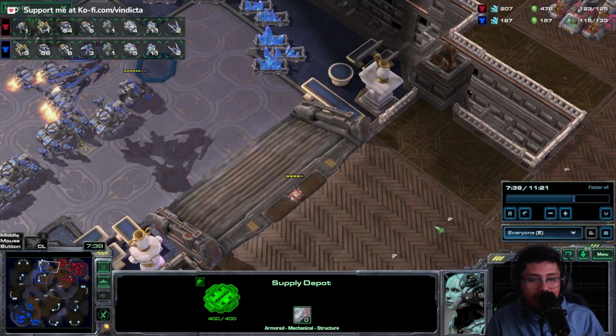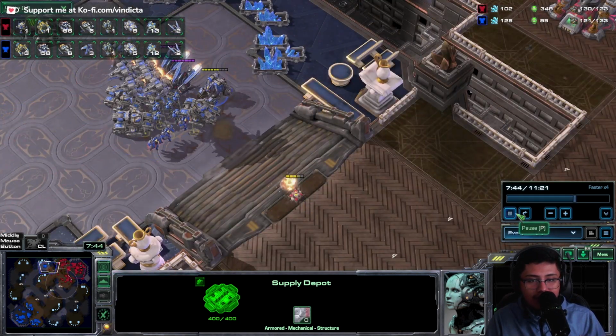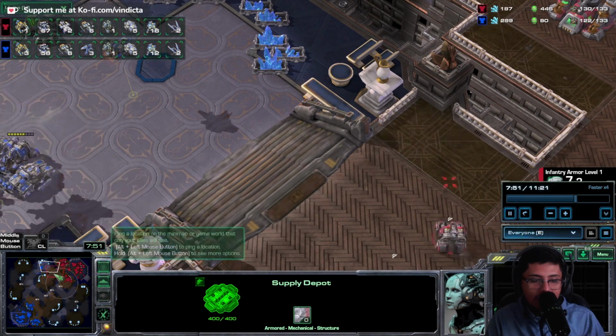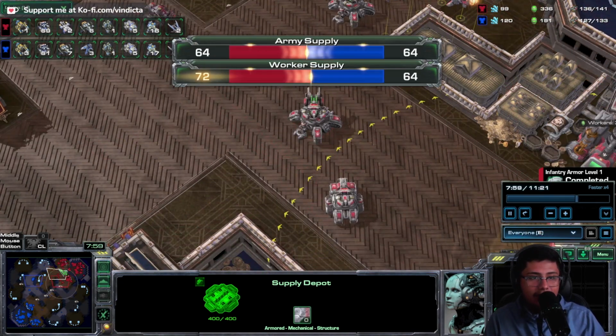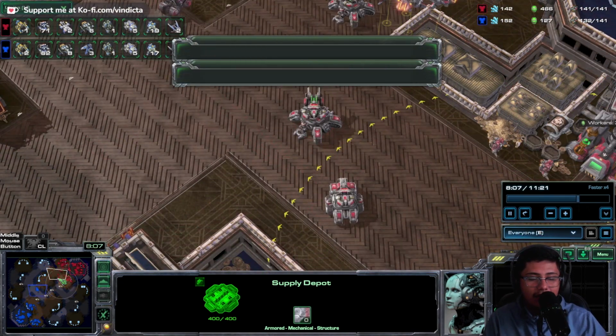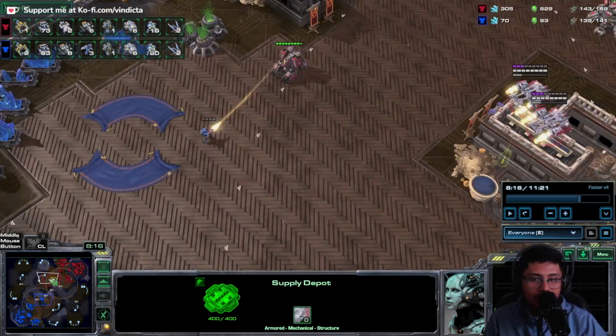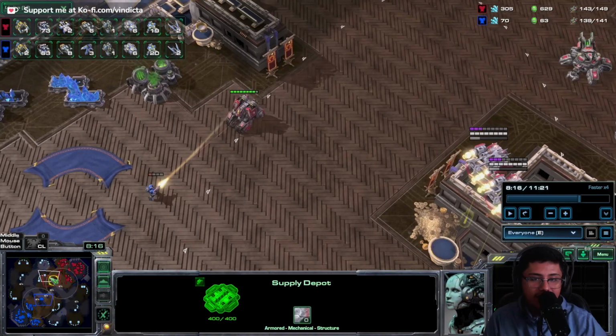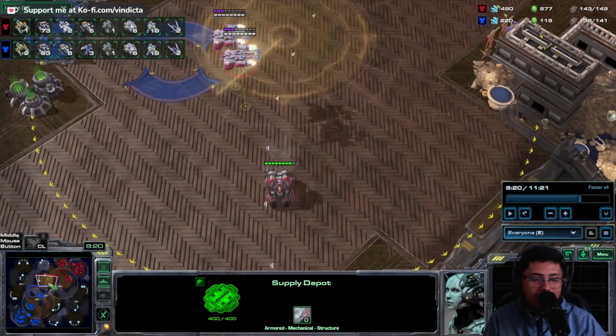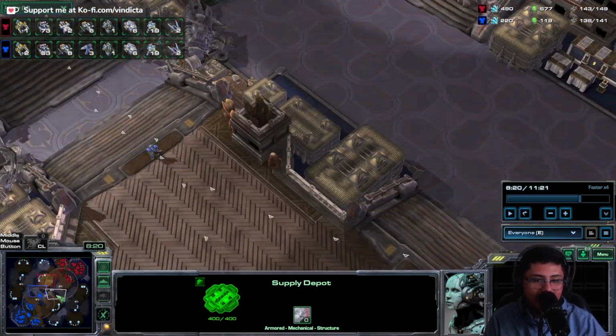Here, I recognize there's minimal map vision, so I try to rotate. That Widowmine was good, so here Marine rotates back. At this point here, I'm down nearly 10 SCVs, but I'm ahead a little bit of army supply. Here when we go to this drop, the vision here is really nice. So the Cyclone cleans that up. It tempts me to scan because I'm like, oh, maybe he's attacking into me, right?